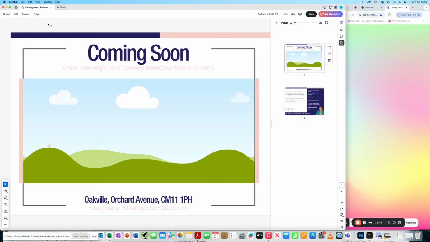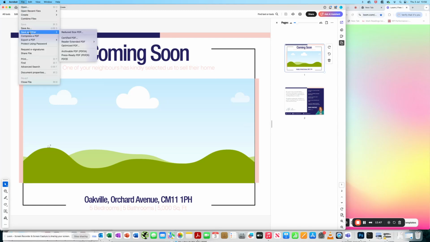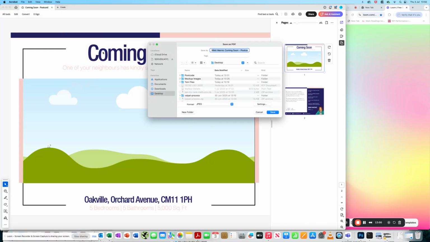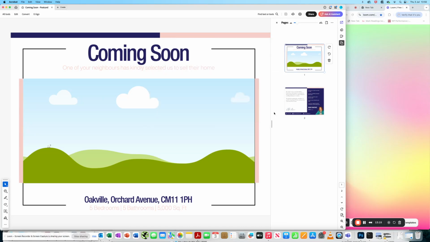So I've opened this up in Adobe Acrobat, and to save this as JPEGs in Adobe Acrobat, we'll just need to come up to File at the top here. And we're going to come down to Save and Export, and then we're going to come down to where it says Image here and select JPEG. Now I've created a folder on my desktop here to receive these. If I click into that, and we'll just give it a simple name of postcard demo. I have my JPEG file option selected there, and click Save.